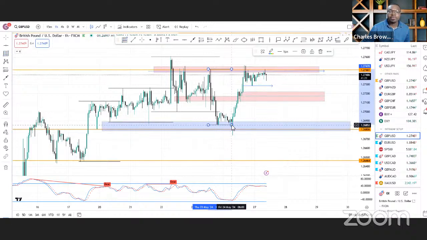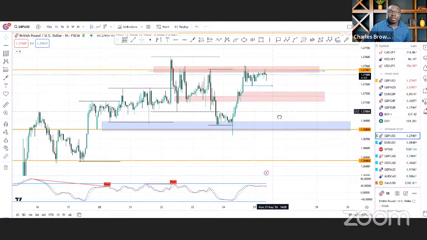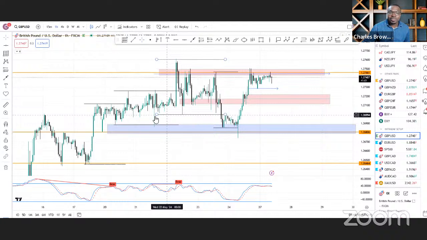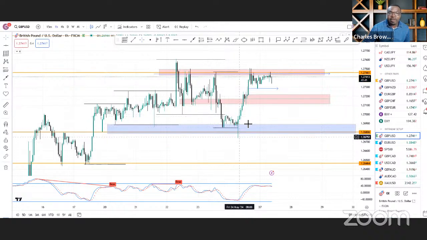And even at this point, the market created liquidity. So what did it do? We now have a lower high, the first lower high, and a lower low that was created. All of this liquidity structure was taken out. But what happened? The market rallied up. So what the market did was actually take out liquidity. The market recognized this area as liquidity and smashed all the way down and rallied up. So with this rally up, we know that the market is still bullish. This is the liquidity area that was grabbed.